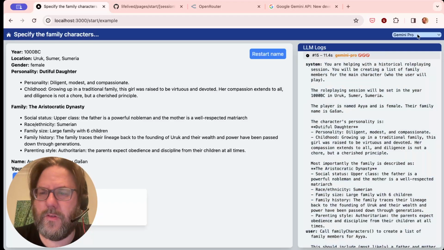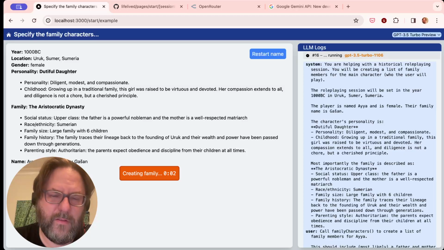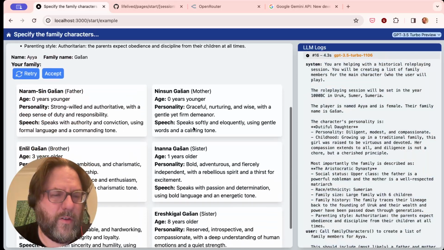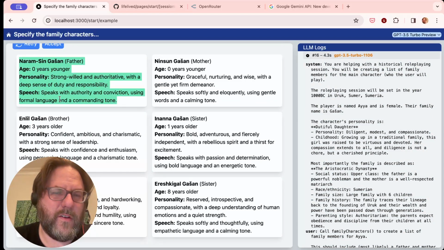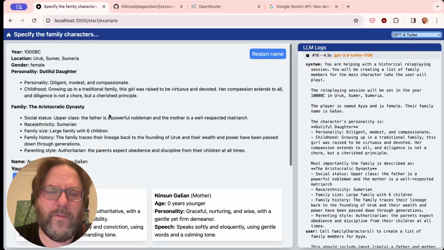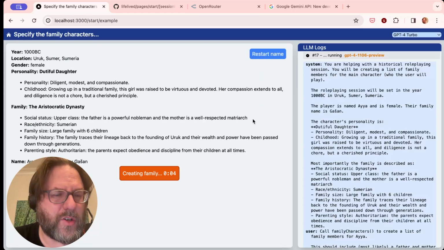Yeah. So to give you an idea of what it should look like, let's try it with GPT 3.5. And this is one that's hard enough that GPT 3.5 is going to get it wrong too. So here it gets a basic idea, right? It's got a bunch of people, but the father and the mother, the age are 0 years older. In general, it's doing a very poor job of understanding relative ages. Now, if we switch to GPT-4, I think we'll find that it's much better at understanding this and following the full set of instructions.